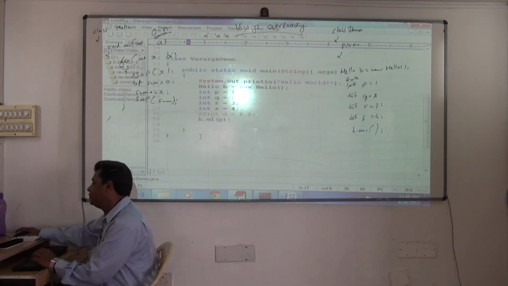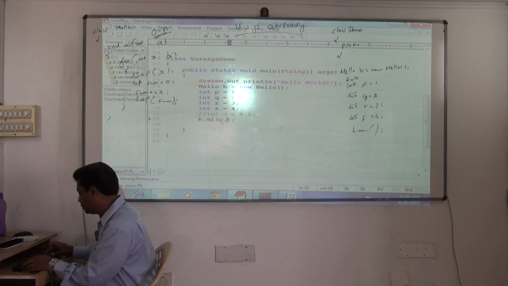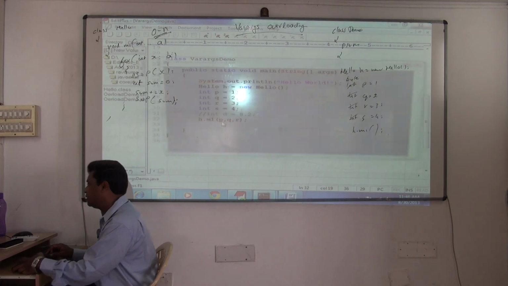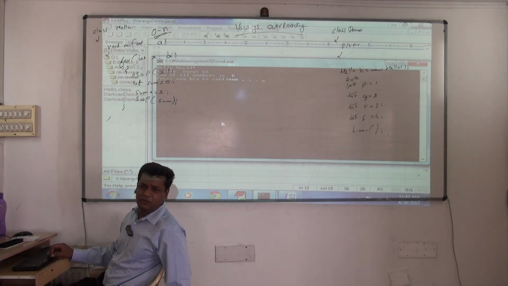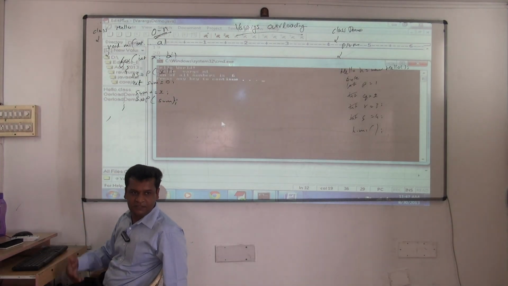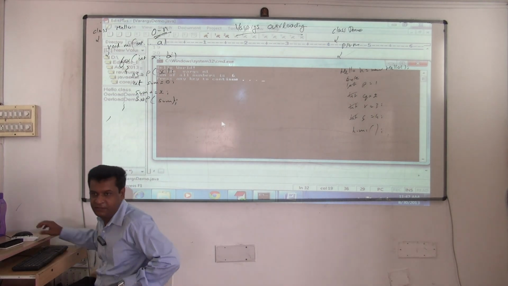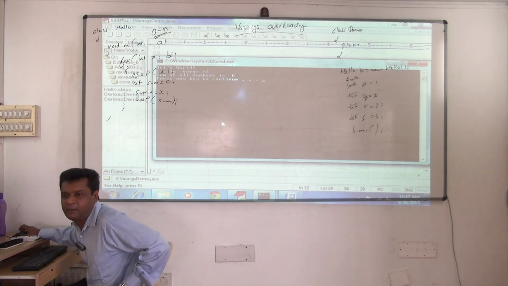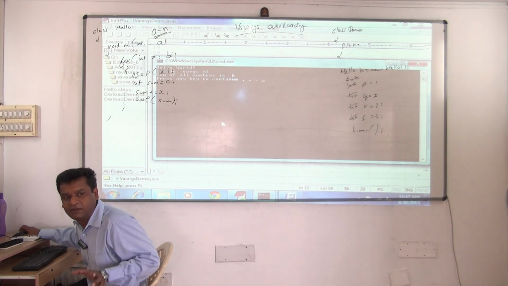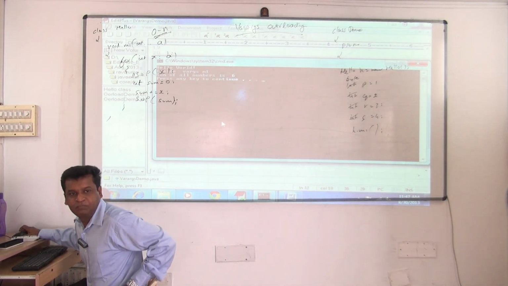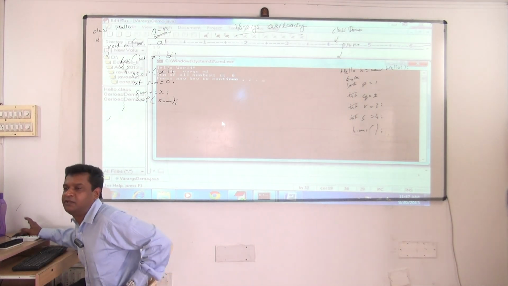So work more. You get the idea. P, Q, comma, R. And what I have shown you is more than sufficient. Do not bother much about this. Okay, little doubts here and there they might prevail, but not required. They will get cleared as we progress slowly ahead. But the idea of Varargs you have to understand only this much now.